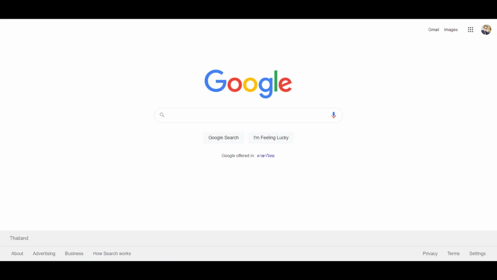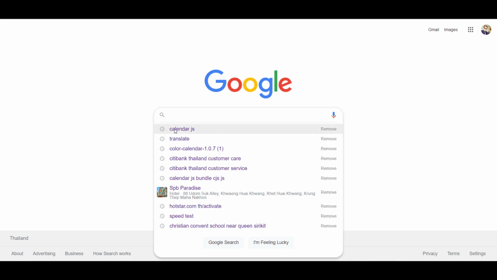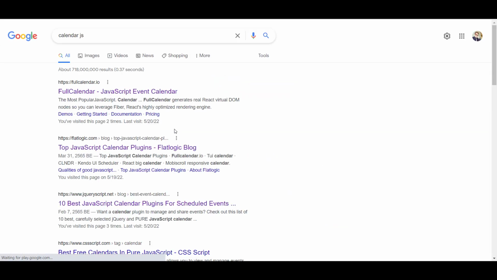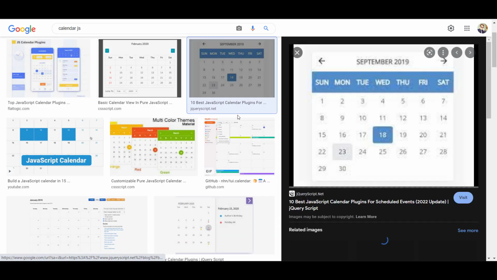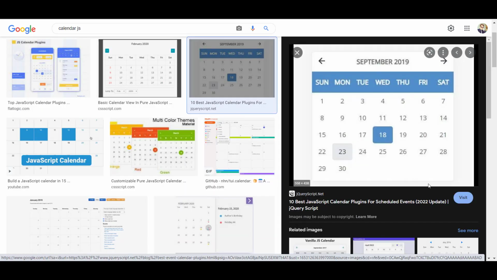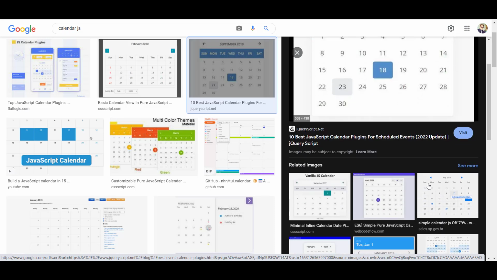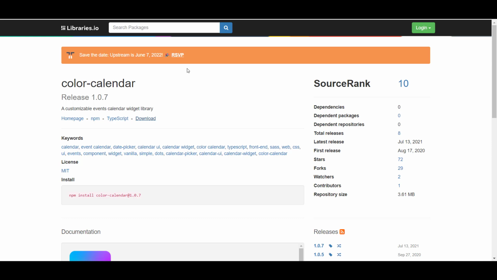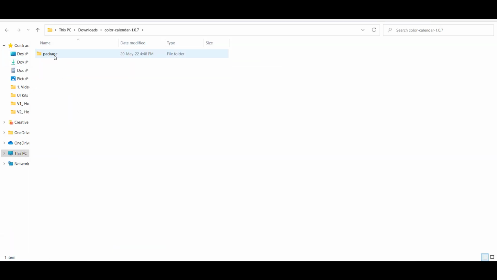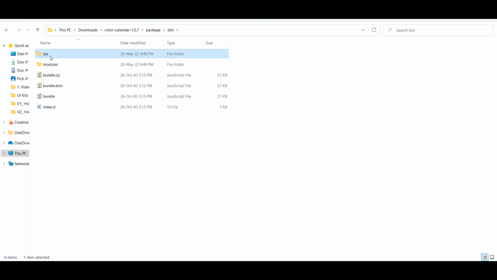To design some UI elements, functions, or for validations, the user might need to write code in the modern programming languages like TypeScript, CSS, and JavaScript. To avoid writing the code from scratch, we can also look for many websites on the internet that provide a free source code for UI elements in JavaScript and CSS. So I was searching for the Calendar JS and bumped on this libraries.io site where I downloaded this color calendar file. Unzipping these files contain both the CSS code as well as the JavaScript files.